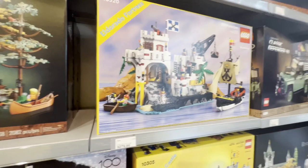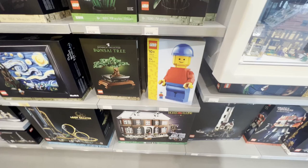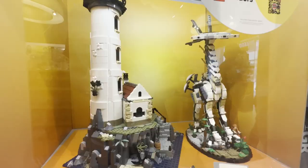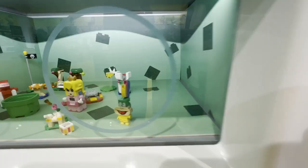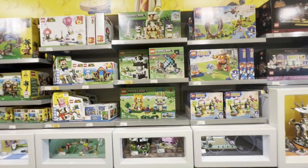Another display they had was the Hocus Pocus Cottage. Then they had the big-size minifig, the Bonsai Tree, a couple of the Botanical sets, and there's the Office right above that. In this display they had the Tall Neck and the Lighthouse. Living on the East Coast, I really want to get that Lighthouse eventually. There's the Himeji Castle, there's the Minecraft sets, the Panda, and right beside that they had the Peach Starter Course. There's some of the base plates, some of the Sonic sets, more Minecraft, and there's Super Mario.